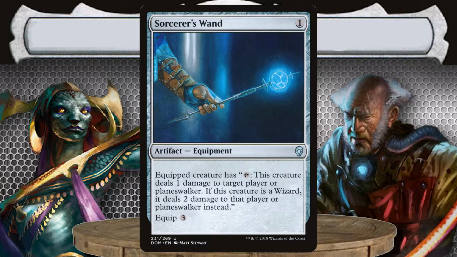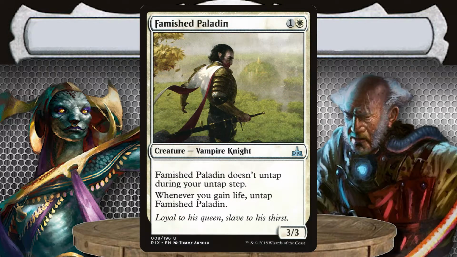I had a black and white historic deck on Arena for a little bit that ran this, a bunch of auras, and even some instants that gave lifelink. And one of the vampires from Ixalan, who is a 3/3 for 2, who did not untap normally, but untapped whenever you gained life. So the idea was you would equip him with this, and you would give him lifelink. And then you would tap him to deal 1 damage, gain a life, and it would untap him.